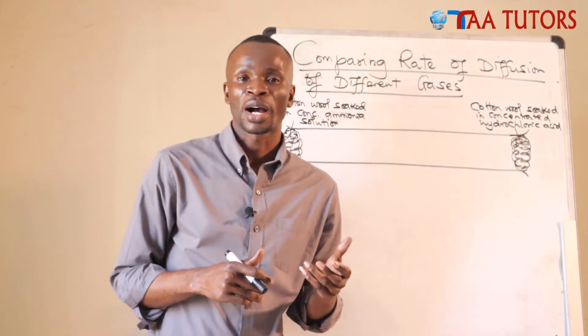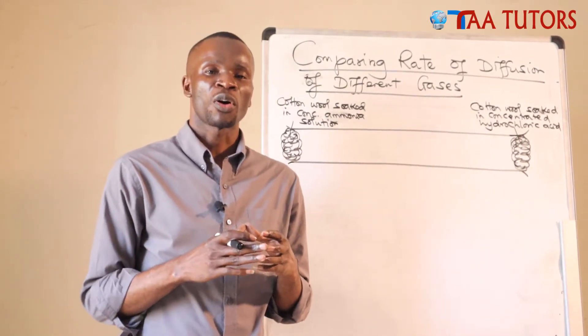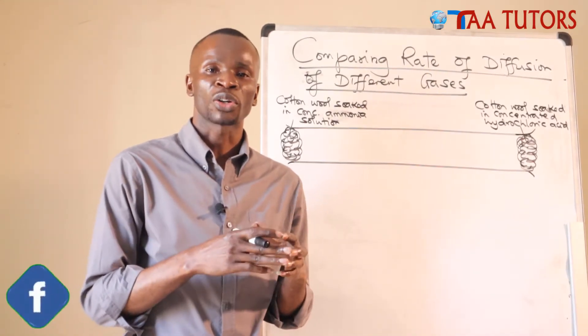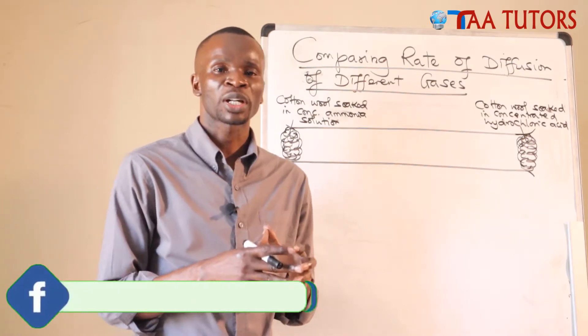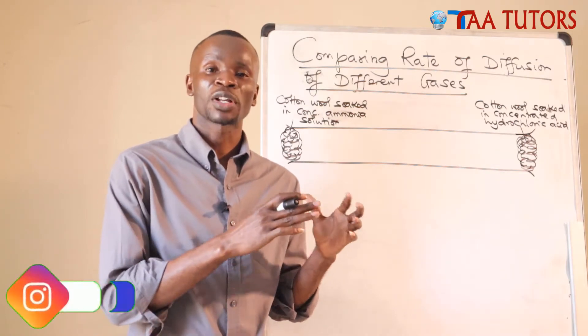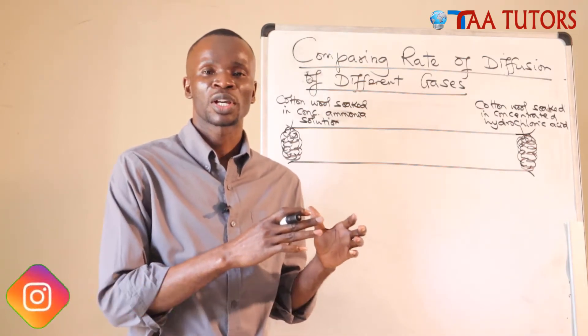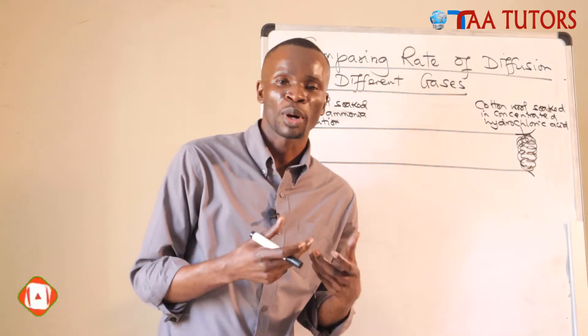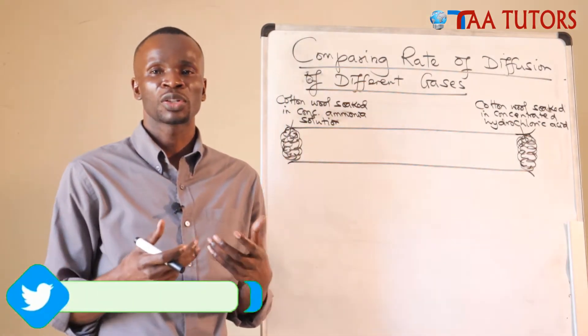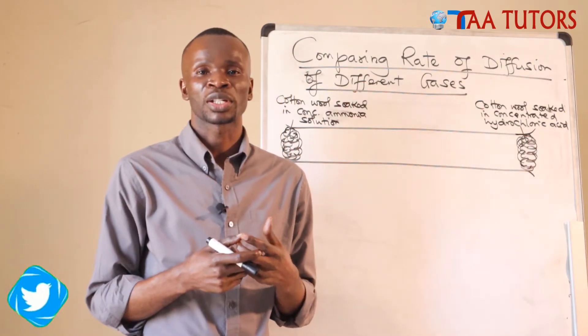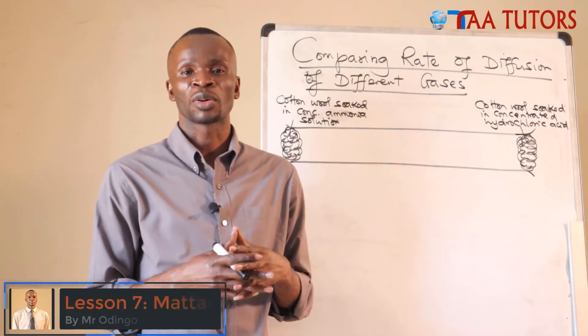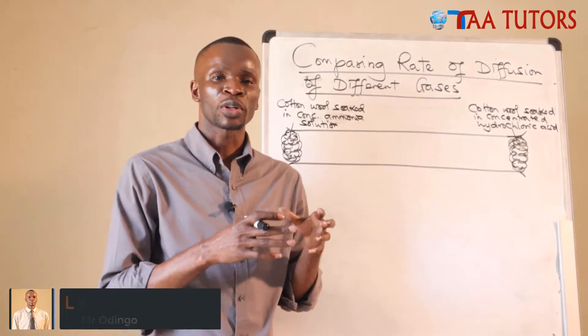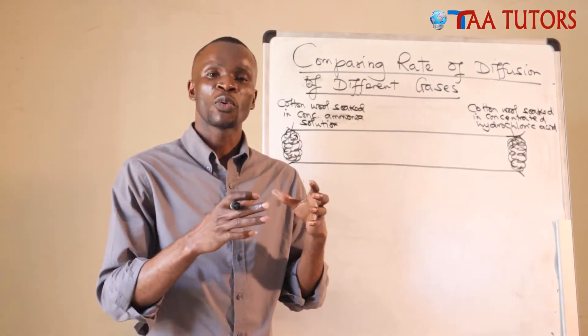Why is it very important? Because this is the point when we compare rate of diffusion, the speed of diffusion of different gases. I said that substances can move faster than others based on the size or the weight. We expect that a heavier substance will move slowly compared to a lighter one, and that's the key thing we have to talk about here. Even human beings, we expect that - I've seen those people compete during Olympics, athletics - someone weighing 180 kilograms running 100 meters and defeating someone who weighs 60 kilograms.